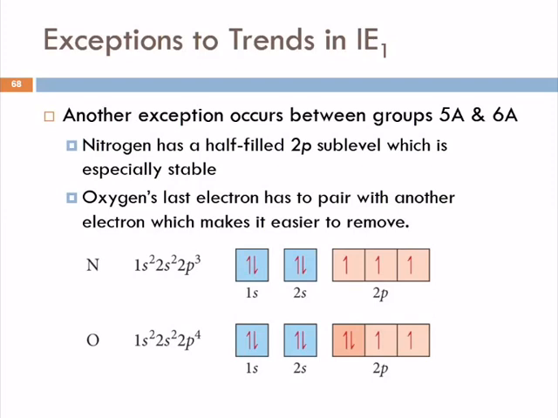We see another exception between group 5A and 6A. And here we've got these things drawn out for us. So here's nitrogen in group 5A, and here's oxygen in group 6A. For nitrogen, we've got a half-filled p sublevel. For oxygen, we do not. When we remove this 1 electron, then the oxygen has the half full. But this electron that we're going to remove is having to pair up. And so that makes it a little easier to remove than taking one of these. These guys have their own beds. They're pretty happy there. Here we've got this one guy who's like, yeah, I'm not so keen on sharing here. And so this is not quite as stable as these guys are. And so it's easier to remove this electron from oxygen, even though the general trend predicts otherwise.